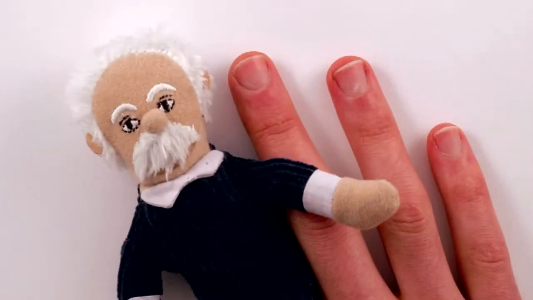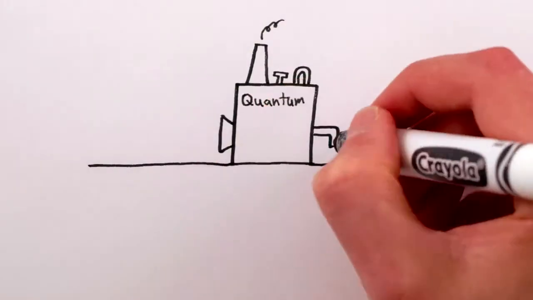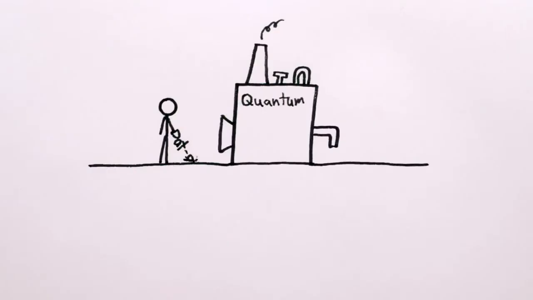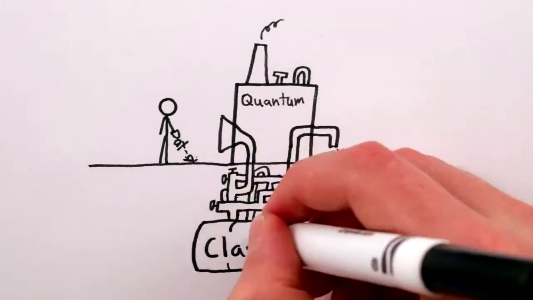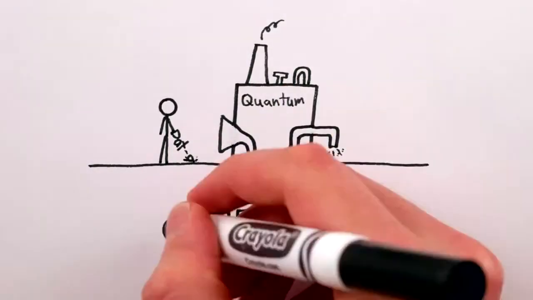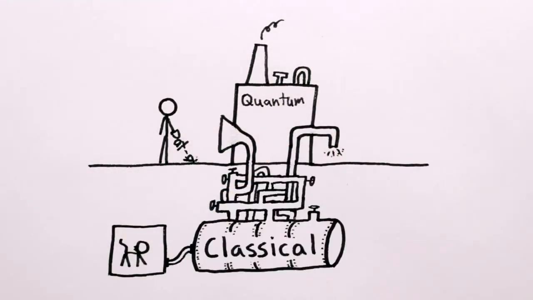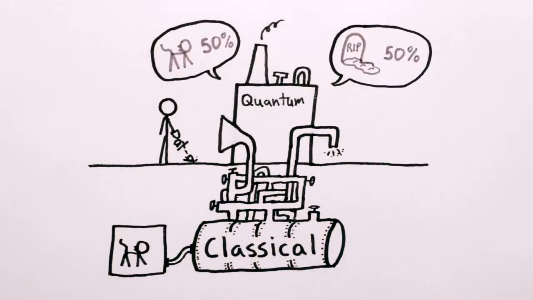And for a while, many physicists, including Einstein, thought the same had to be true with quantum mechanics. Maybe we just didn't have enough information to put into our quantum models. Maybe there were classical variables that were hidden from us and our experiments, inputs that explained everything perfectly, with no need for quantum mechanics and its, I'll give you 50-50 odds on the cat being dead, mentality.